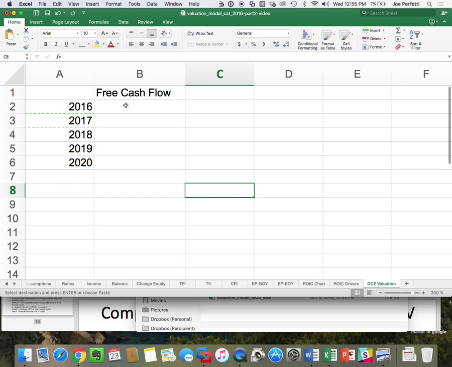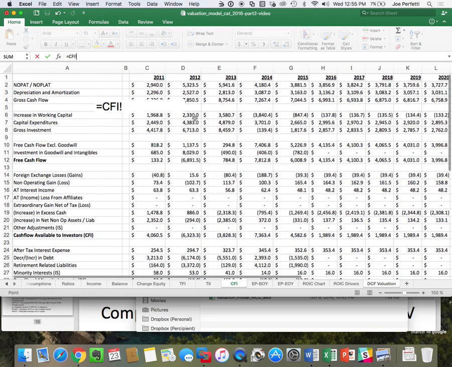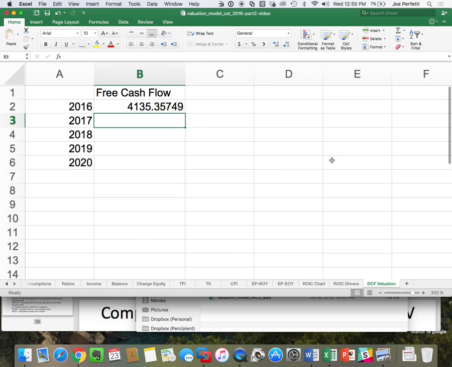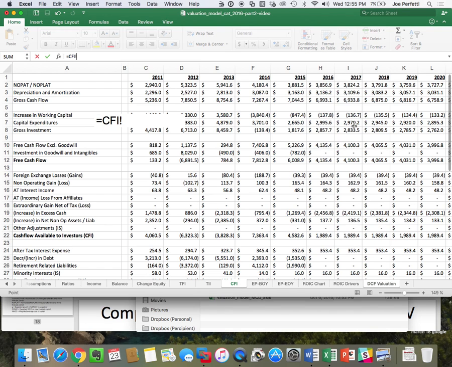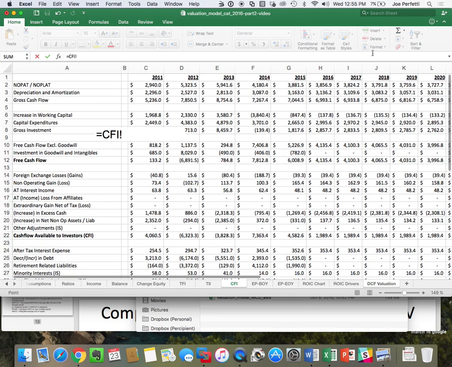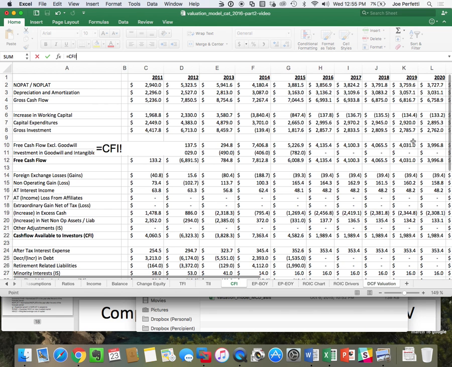So for 2016, our forecast off the CFI free cash flow is 4135.4. Right? 2017 off the CFI is I-12. 2018, CFI J-12. 2019, CFI K-12.